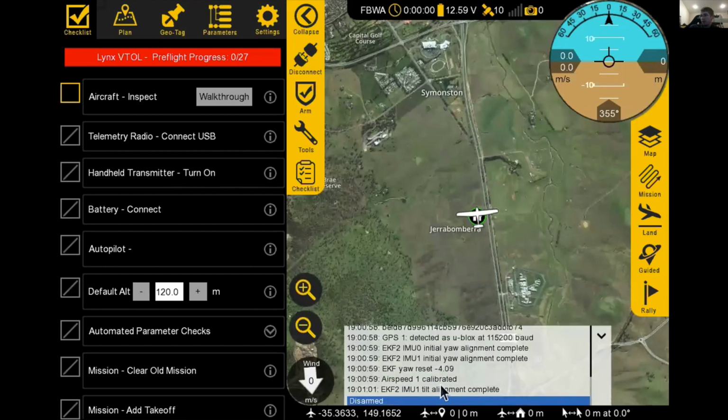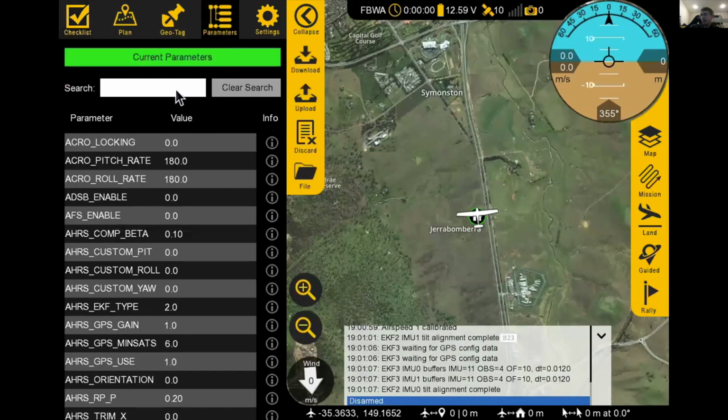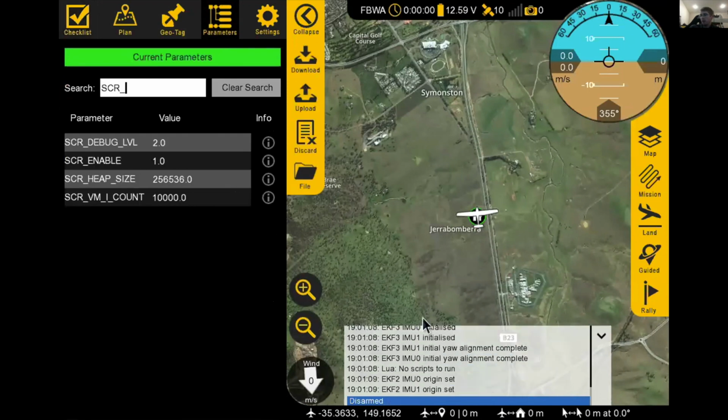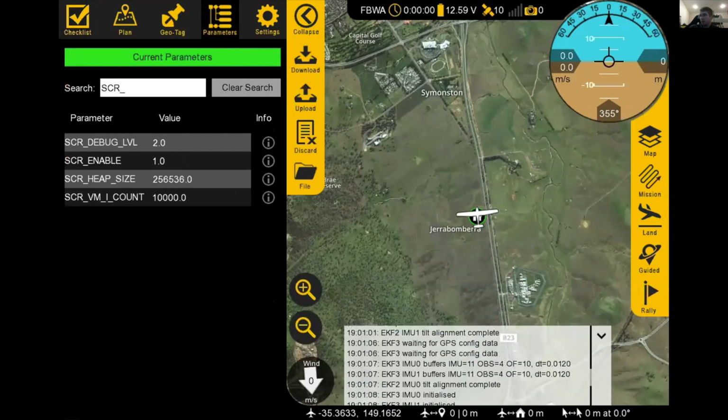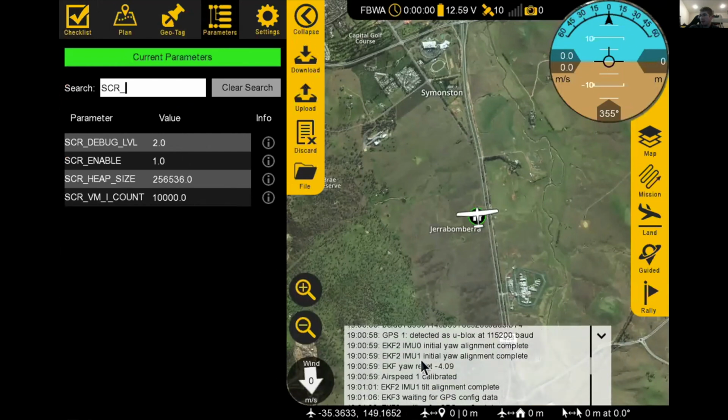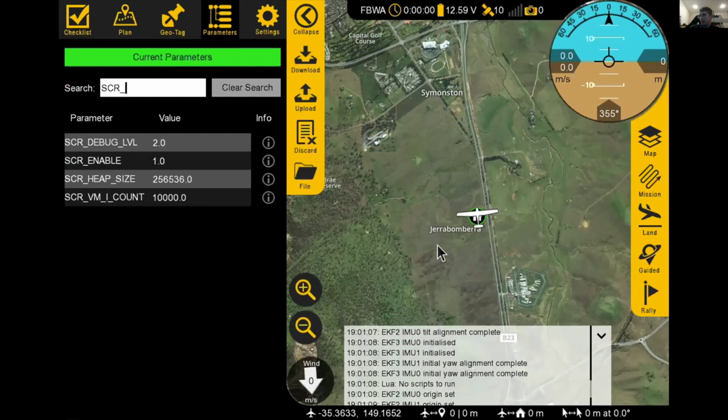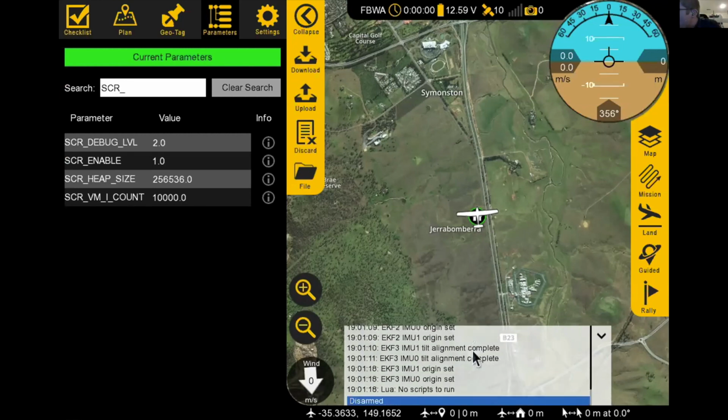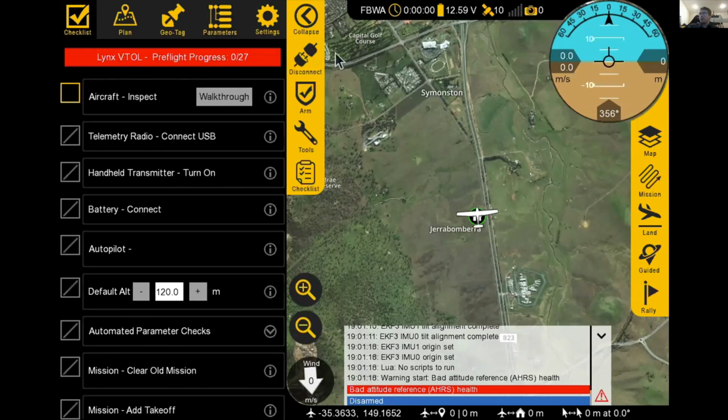So we can see our scripting messages come down here if we have any errors. So no scripts run, so we've made a mistake. So we'll come back over here.